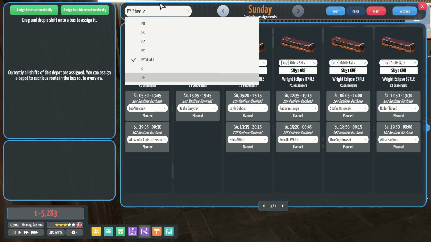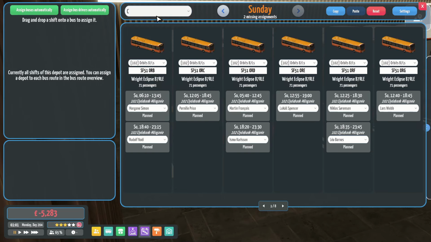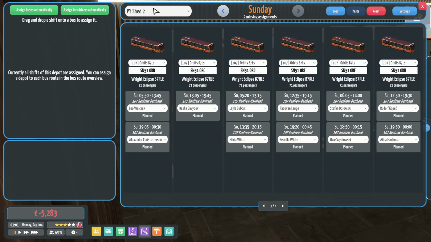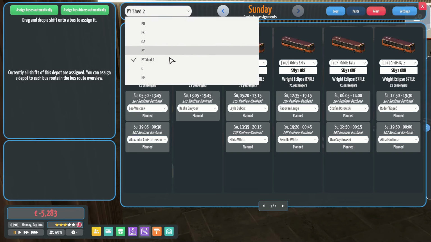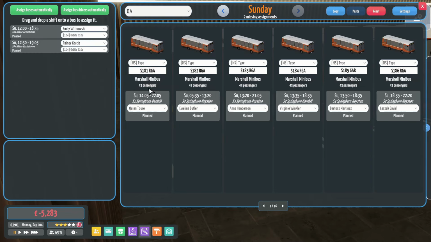Was there missing from Hamilton? Shouldn't be. Hamilton normally goes just fine. C? No, C goes just fine on a Sunday. Interesting, because it's the same frequency. It's just peak time messing it up. Paisley... OA? It's OA. Interesting. And of course it's the 104.